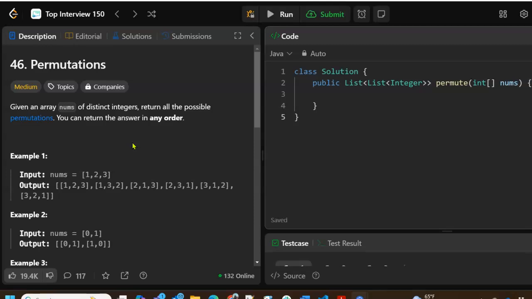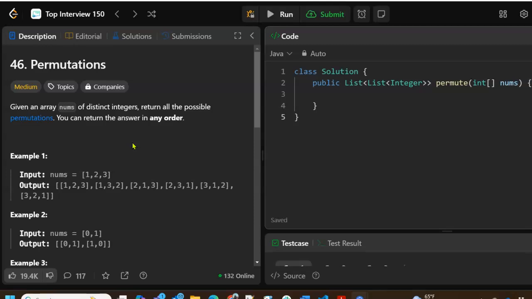We're given maybe n is 4, k is 2. How many combinations of two numbers from 1 to 4 can we make? And order is not important. So a combination of 1, 2 is the same as a combination of 2, 1.